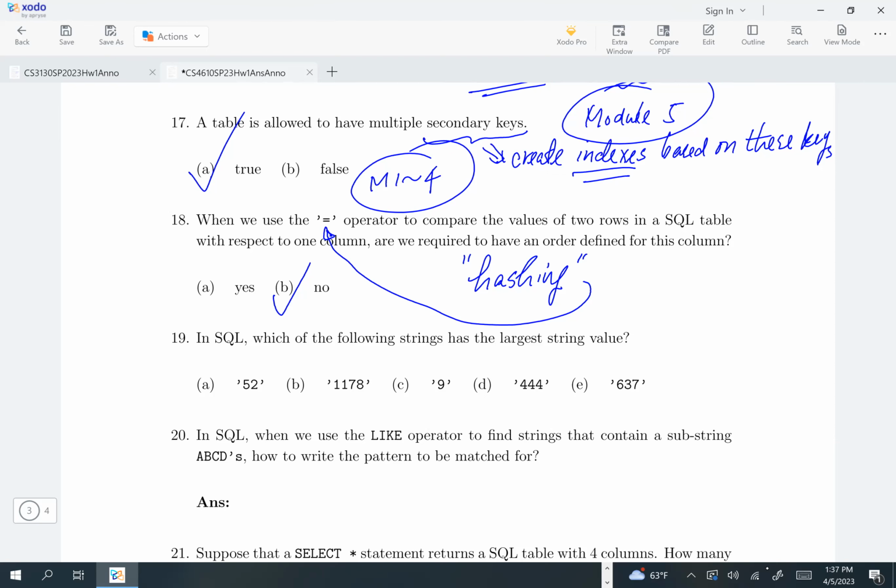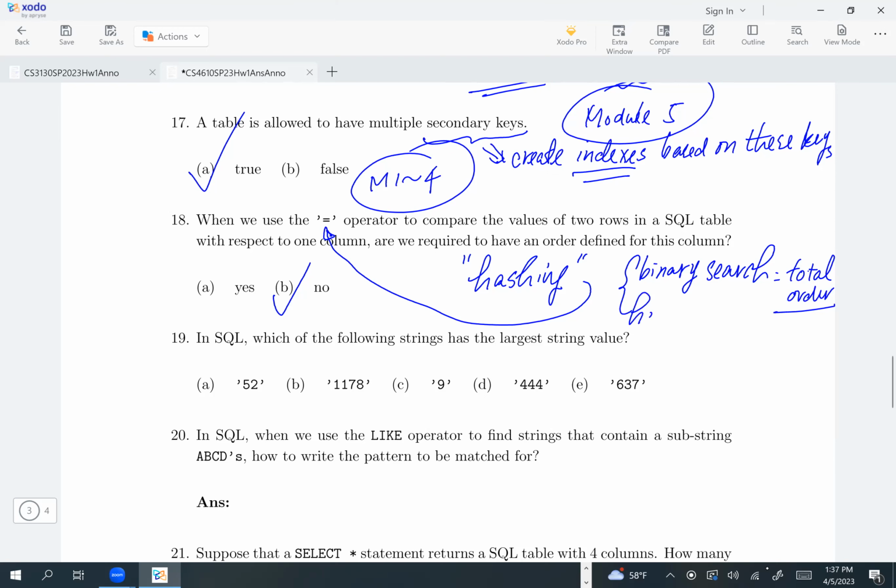Let me just recall a little bit. The binary search: total order needed. Otherwise, you cannot do binary search.